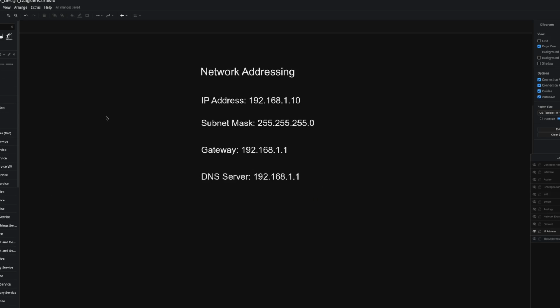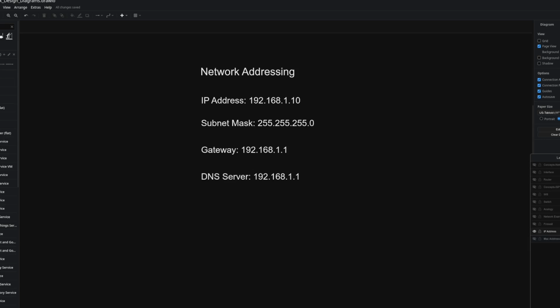So the first element of an IPv4 network address is the IP address, or the actual address that a device has. It is a unique identifier on a network that denotes the address or destination to send data packets to.